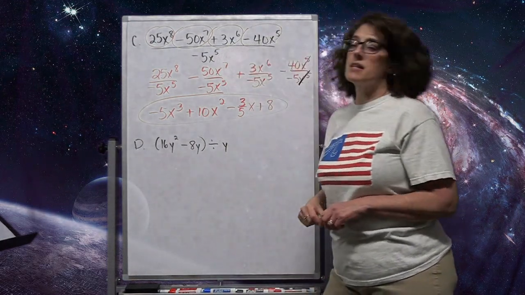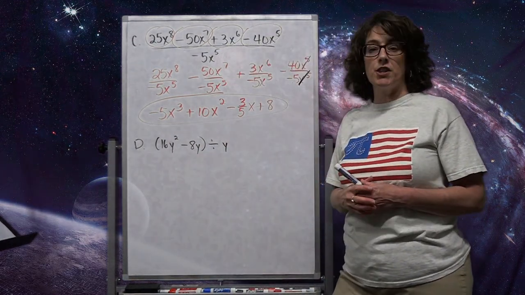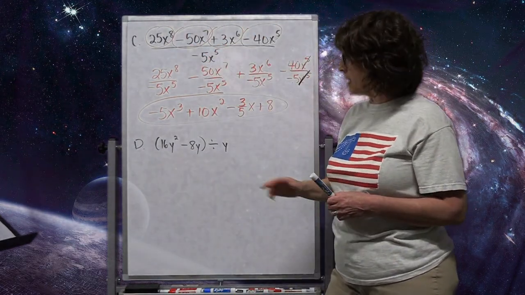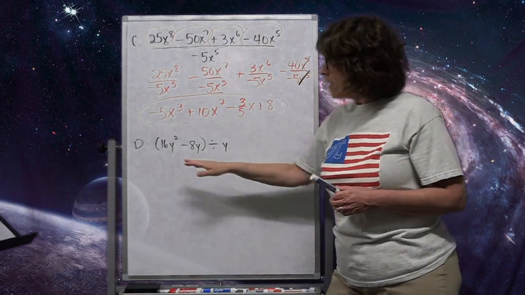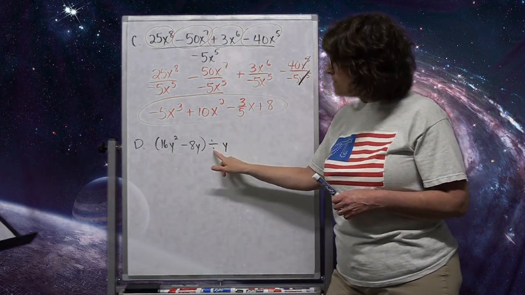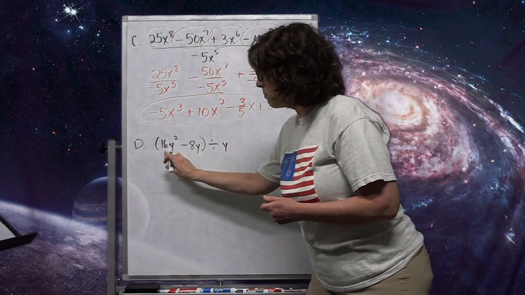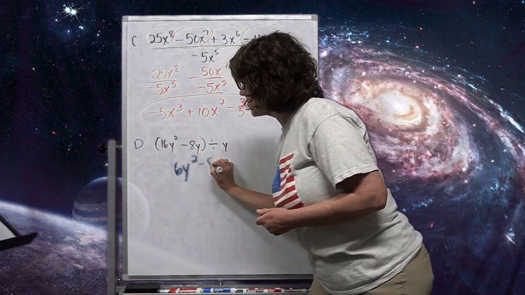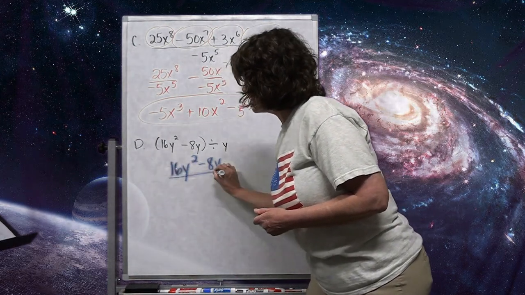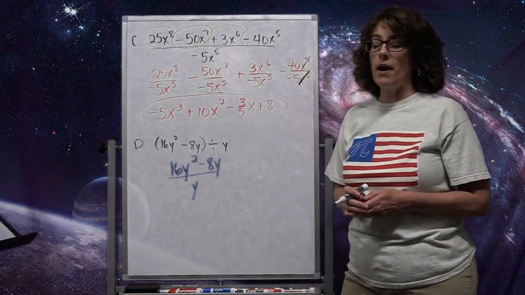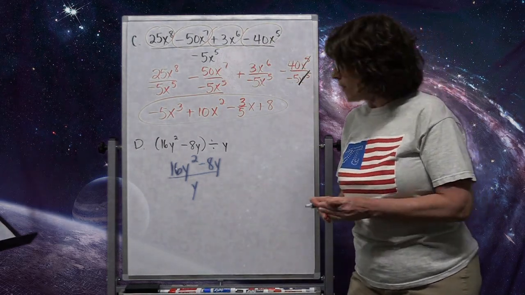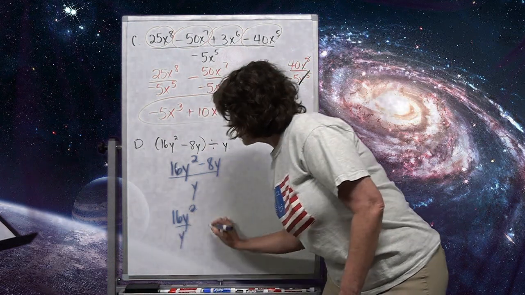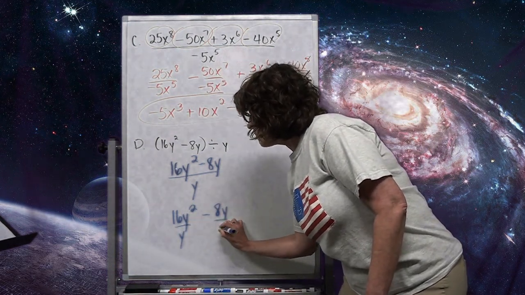And so now in the last example, notice this one's set up entirely different than all the others. All the others had your polynomial up on the numerator, a monomial on the denominator, written vertically more or less. This is written horizontally. But this division symbol indicates you're going to take your binomial here, 2 terms, that binomial 16y squared minus 8y, and you're going to divide it by that monomial of y. So now it goes back to what we were doing before. That indicates take that first term, 16y squared, divide it by y, take your minus 8y, divide it by y.